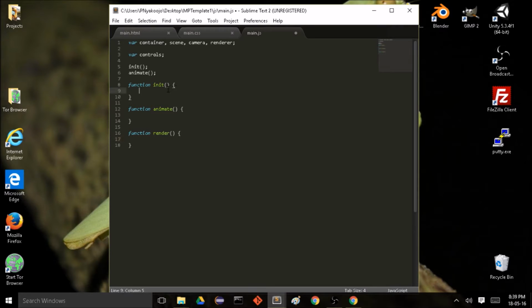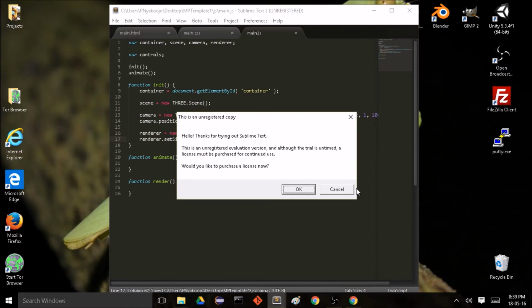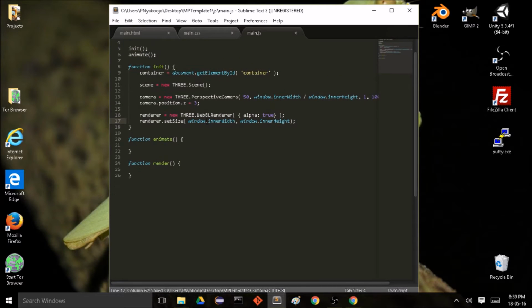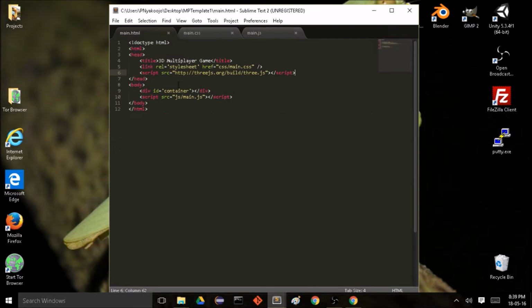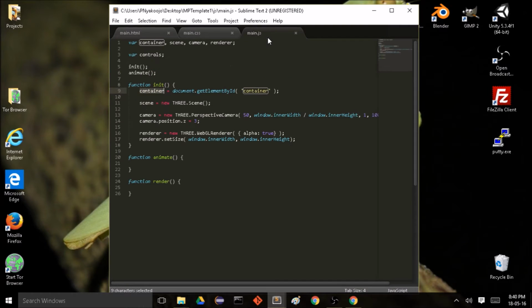So within the init function, we will do a few things. Again, this is a basic way to set up a Three.js scene or environment. We'll create a container, and we'll use the ID of container, which we referenced here. And we'll create a scene by passing it a scene object and a camera.